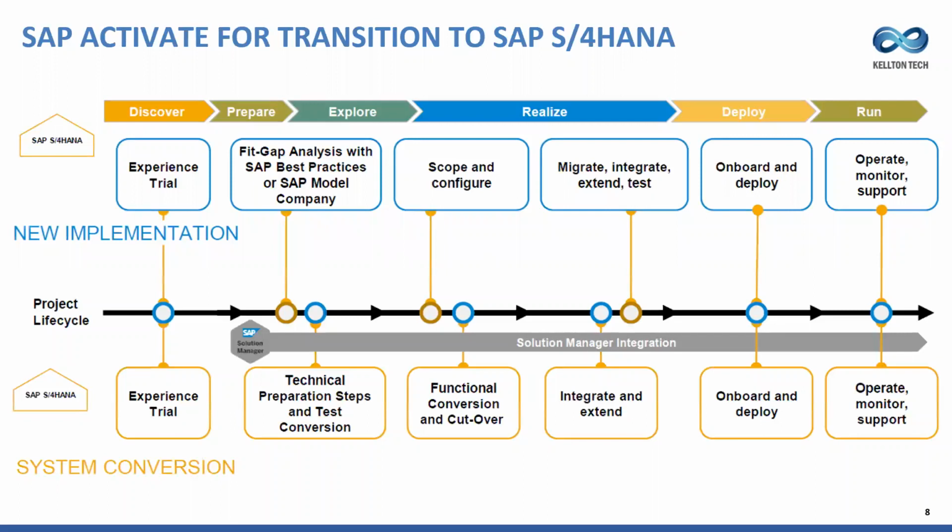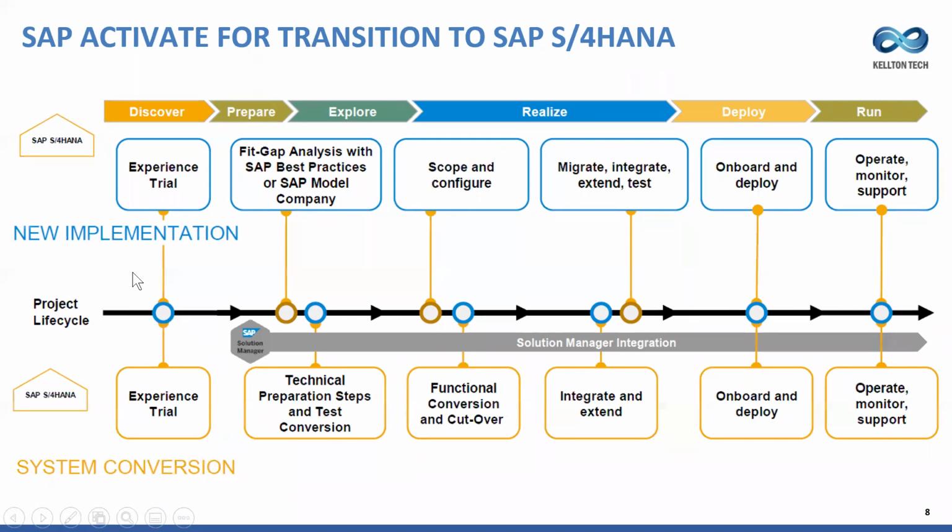But if we are focusing our discussion specifically on Activate for transitioning to SAP S/4HANA, there are 2 different scenarios that are really talked about. One is new implementation, which is also known in the business parlance as greenfield, and system conversion is known as brownfield. Brownfield is people who are already on SAP ECC moving to S/4HANA, and it's a bit of an upgrade, conversion, upgrade and migration kind of a thing. So that's what is typically called conversion.